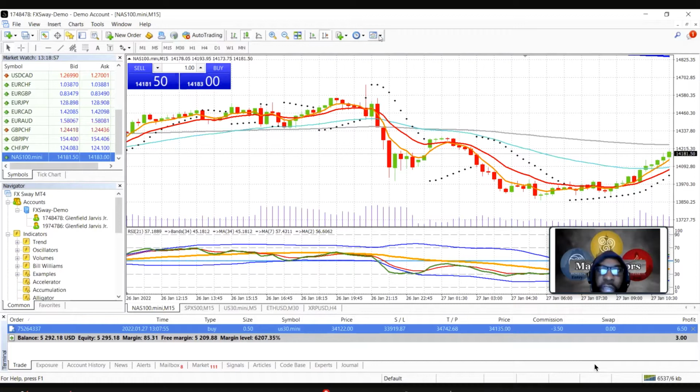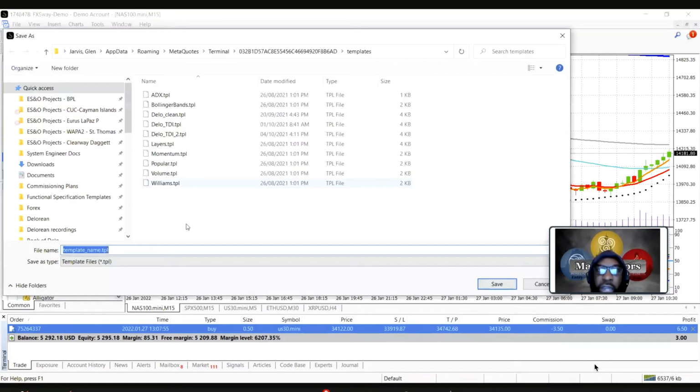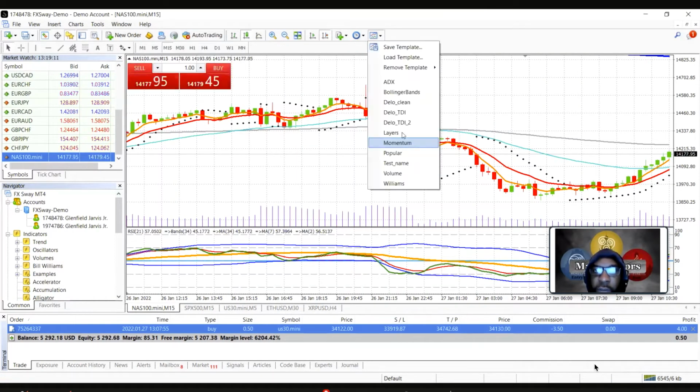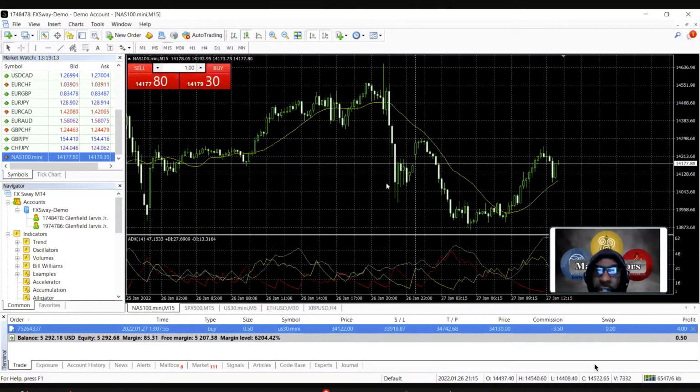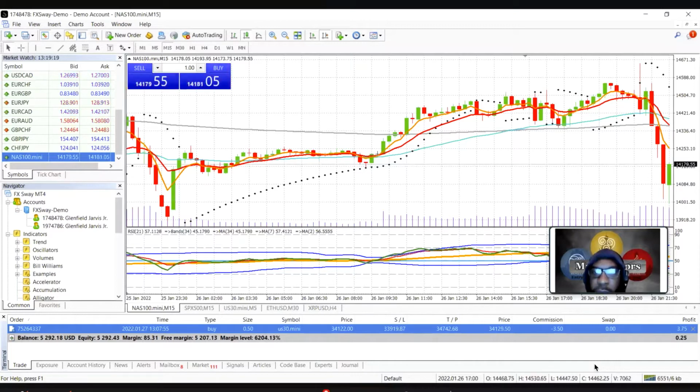And then if I make a change and I want to save it, I click Save Template, and I name it. Let's name this one Test. Right, save. Now, let's just say I change it somehow and I want to go back to that, I can come here, Test, and it'll bring right back up all my settings that I had before.